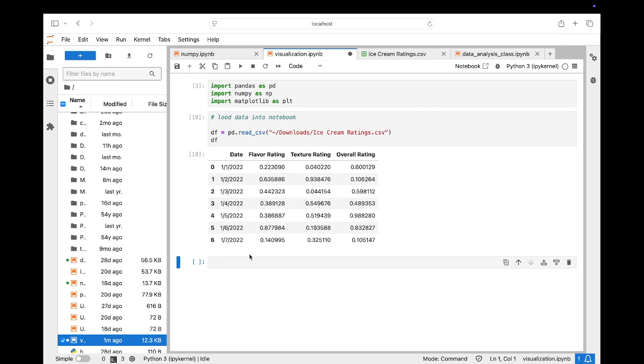Well, the first thing we'll do is set our index. So we say df is equal to df.set_index. Then our index here is going to be the date, because date is more granular. It's like 1, 2, 3, 4, 5, 6, 7.